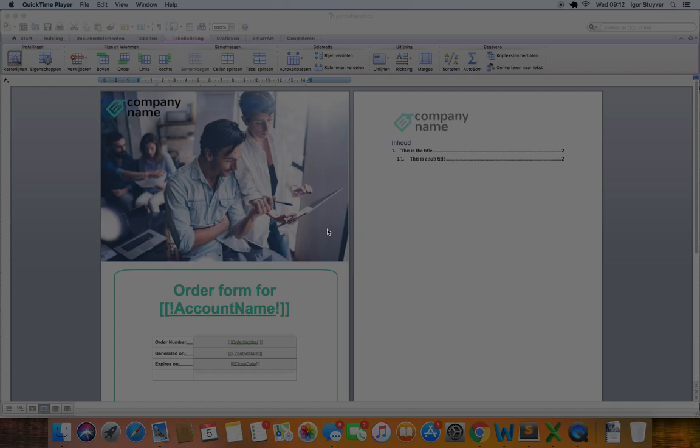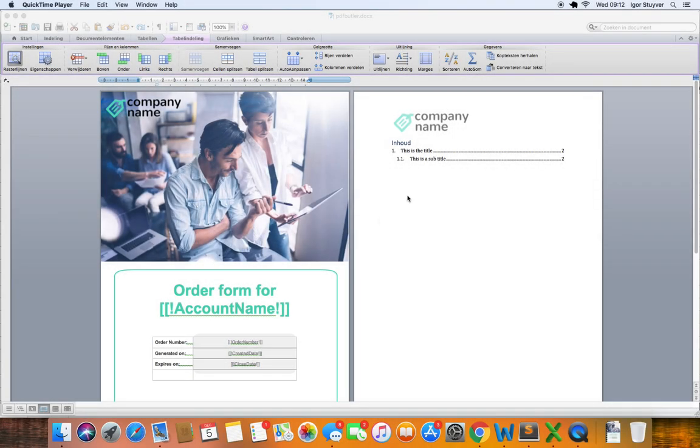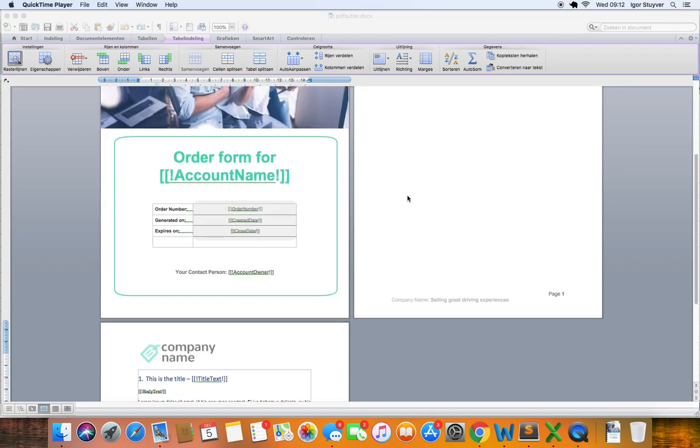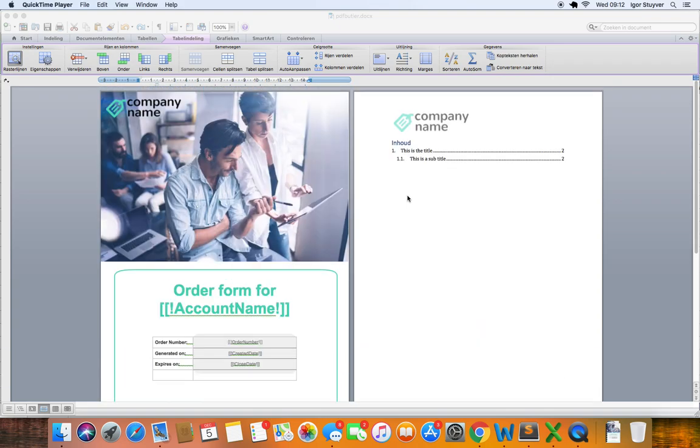Hi, this morning I got a nice surprise. The table of contents functionality is ready to test, so I couldn't wait to put it into a small demo for everybody to enjoy. This is part of our winter release, which will be coming out in a couple of weeks. As a test document, I just took our sample document, as always.